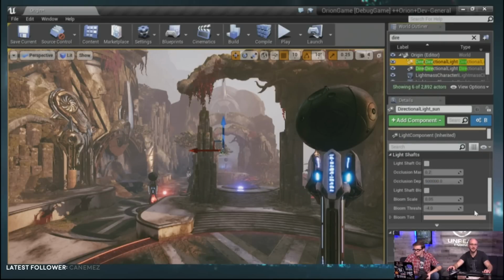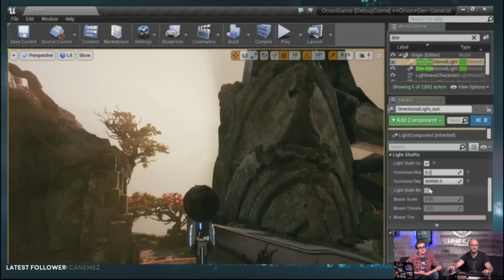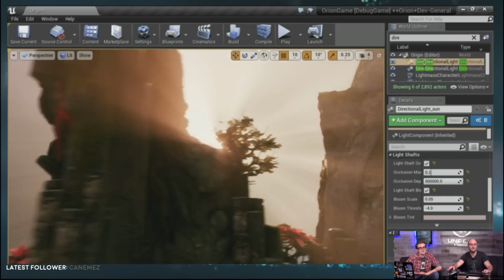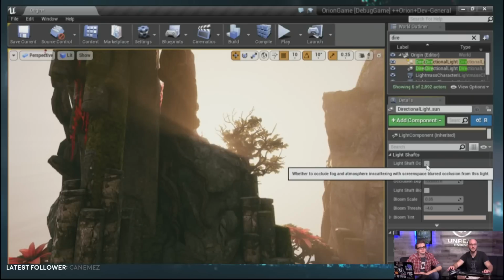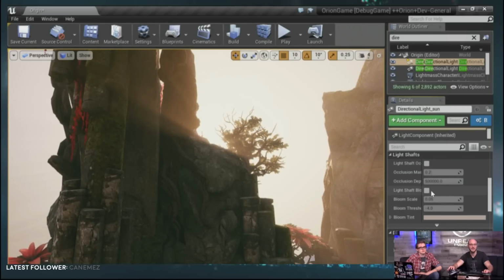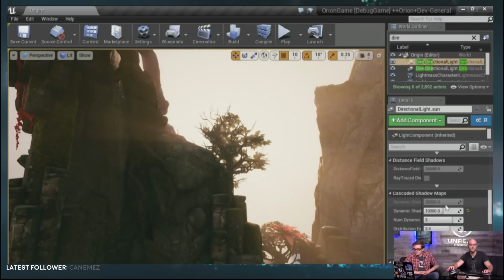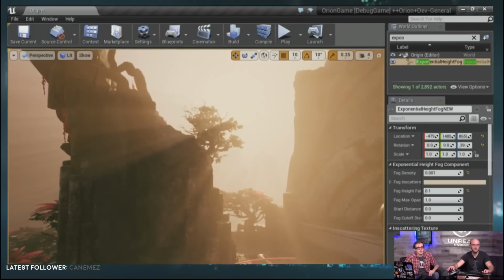Okay, so here I've got our stationary directional light. First, I want to show that I turned off light shafts to demonstrate this volumetric fog, because the light shafts, when you're looking at the light, kind of look like the volumetric fog, but they're not. So it can be hard to tell which one you're actually tweaking. So right now, that was light shafts, and the remainder is volumetric fog. I turned these off for this demonstration just to make it obvious which one we're looking at. Okay, sorry, hold on. I have to go back and turn up the fog a little bit to make the differences between changes more noticeable. That looks good.